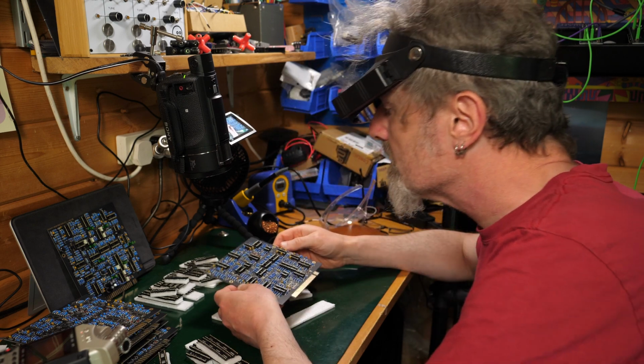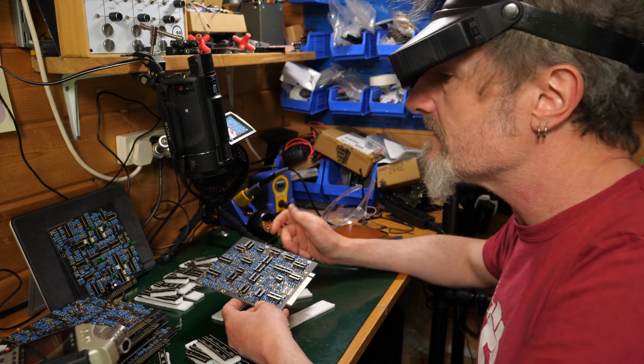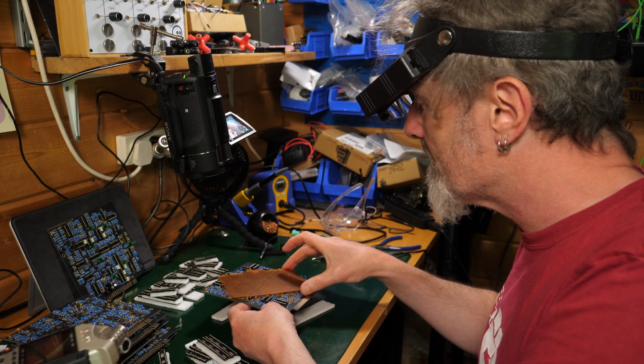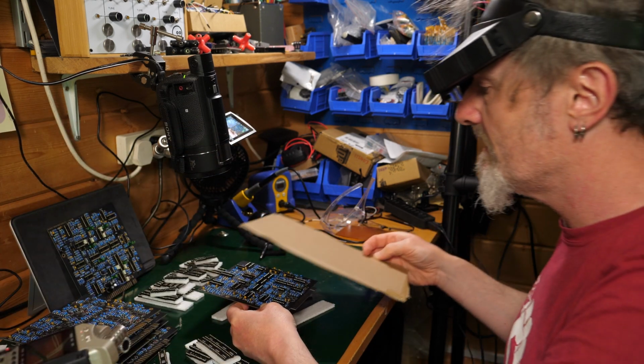Yeah, looks good. So the issue then becomes, how do I turn it over and solder it? That's the key at this point. My usual lovely piece of plastic, it's just not going to quite cut it. There'll be a couple that's going to miss. So I was going to have a go with a larger bit of cardboard I just cut out over there.